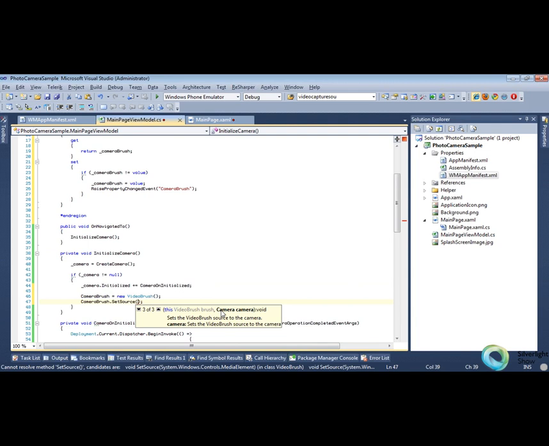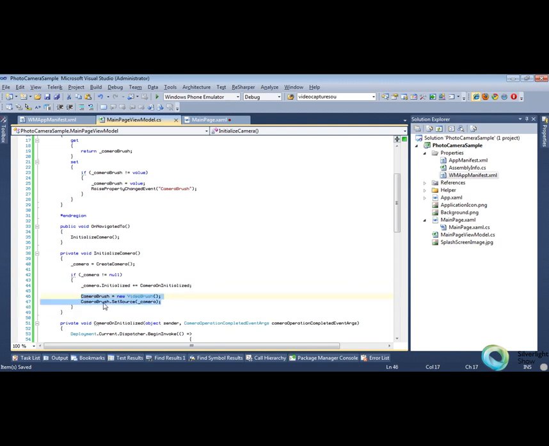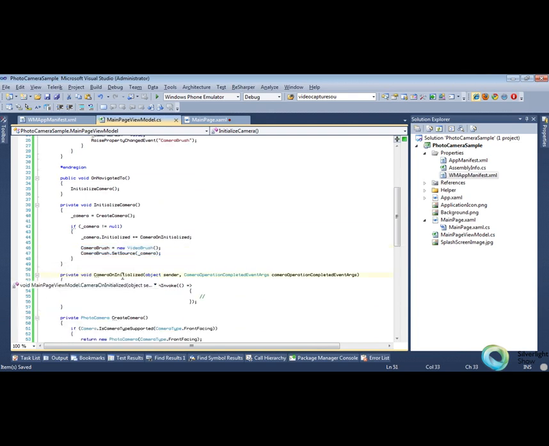So someone created a method that can take this camera object and use it as a source for a video brush. And once this step has been performed, the initialize event will be raised on the camera. So this is what actually triggers initialization of the camera object.